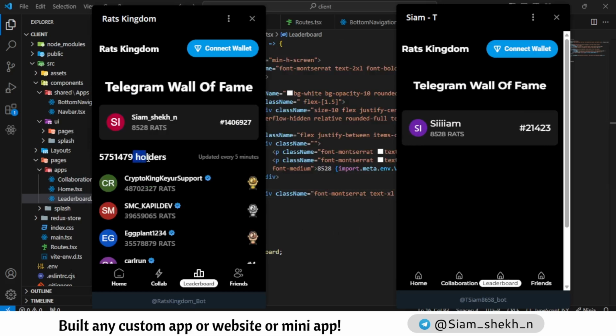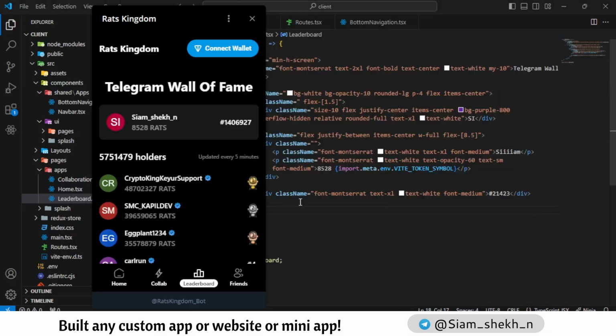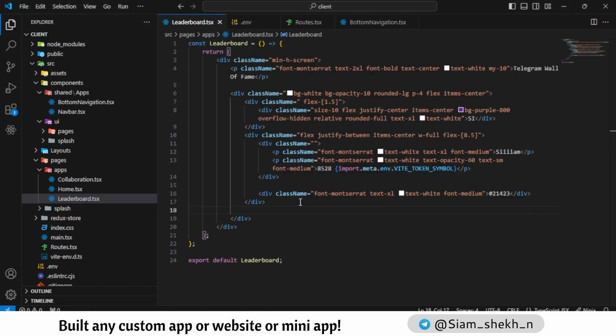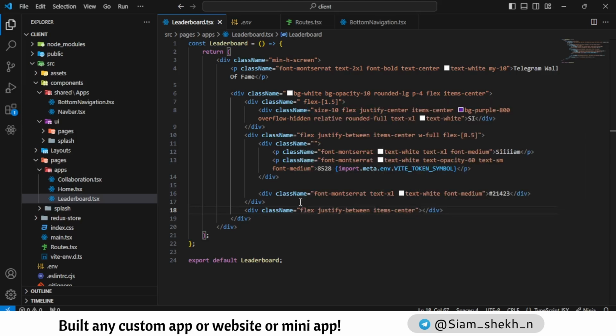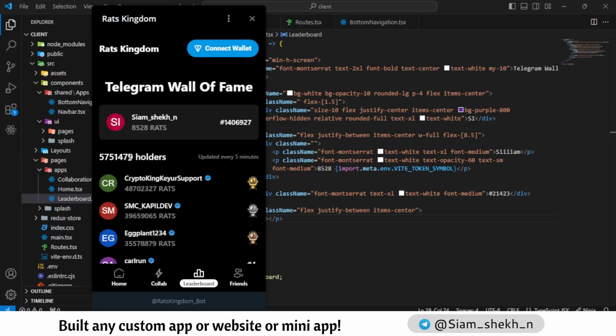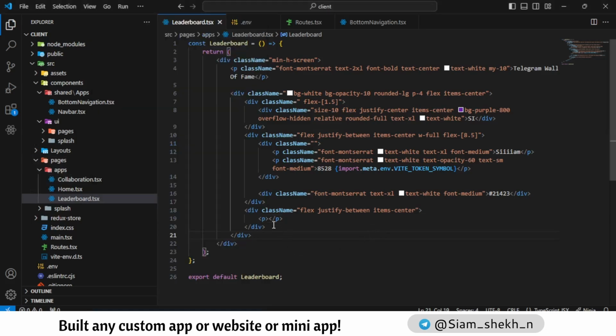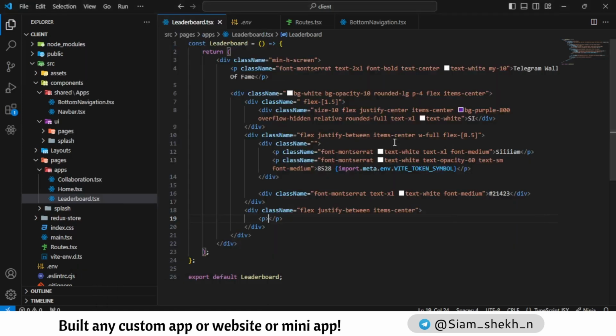Okay, then here I need to add something like a flex class name: flex, justify-between, items-center. Then a p tag, where I show the subtotal, how much the user has, like a holder.